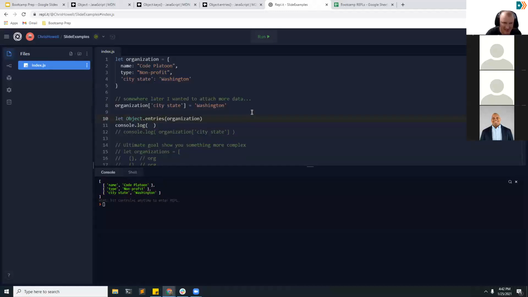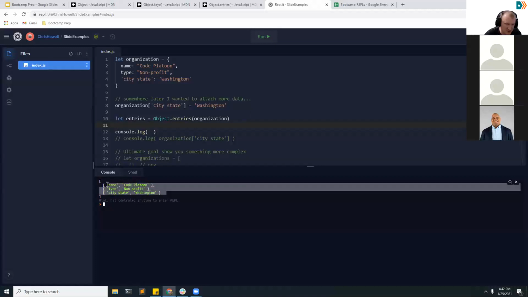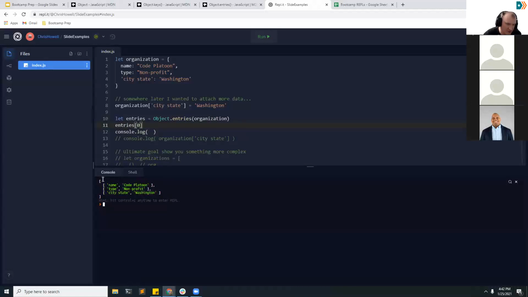So if I say, we'll just call it entries as well. Entries, it's plural. It's going to be entry, like a lot of entries, right? So there's going to be 3. Now, if I say entries 0, I'm really saying this outer container of my array, this is the first item in there, right? 0 index would be this entire line. But let's test that. Let's make sure that's correct. This is my assumption. So it gives me a return value of an array.